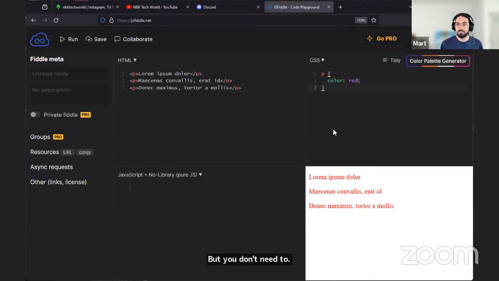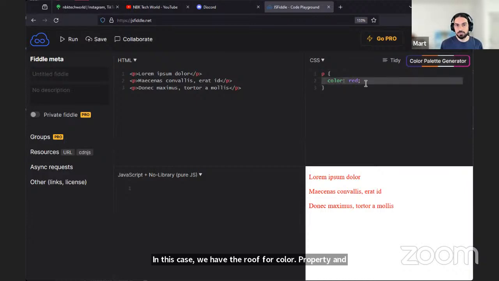Okay, so in CSS, it's always like this. You add a selector to say, okay, what do I want to style? If I just say element name here, that means every single element P in this document will have the following styles or rules applied. In this case, we have the rule for color property, and then syntax is colon, and then the value, and finish off with a semicolon. If I want to add more, I would just either before or after add a new pair of property and value.